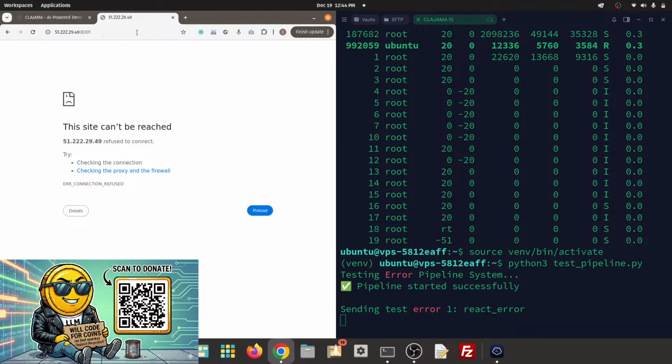There we go. Cleaning up existing processes. Starting error resolver on port 8001. Says starting only the error resolver. The interface may not have started properly.